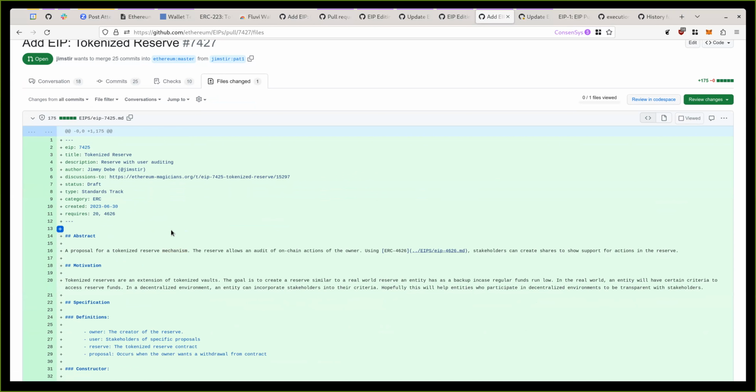Create shares to show support for actions in the reserve. Tokenized vaults that go to create a reserve similar to a real world entity. The goal is to create a reserve similar to a real world reserve an entity has as a backup.